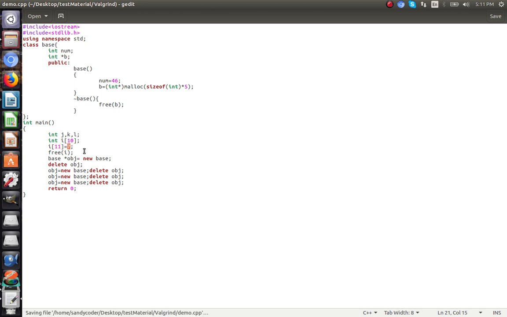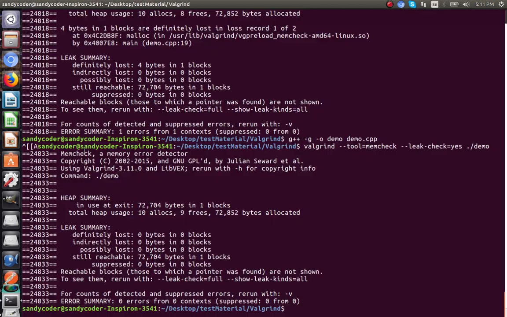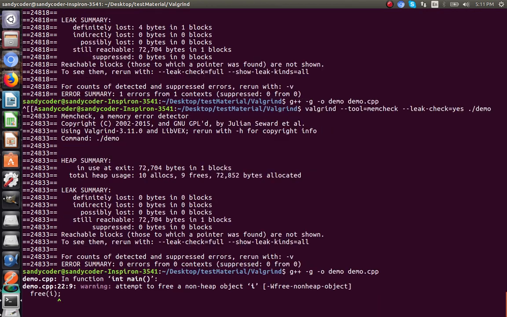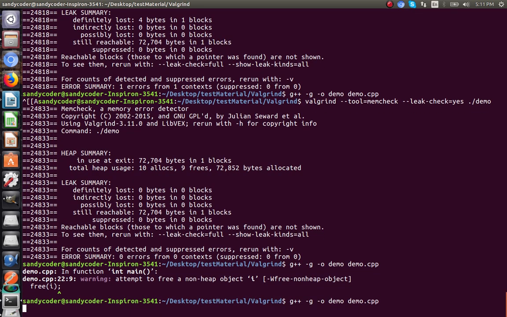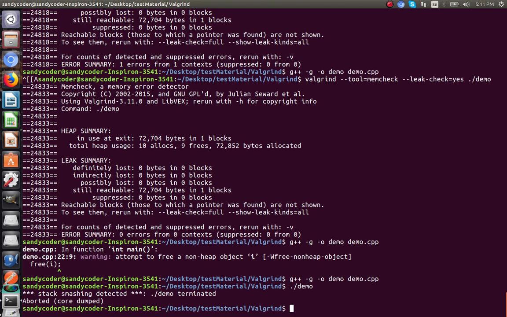So let's see whether we get any error while compiling. Okay, I got an error. Free. And if I run this program directly, stack smashing detected, demo terminated.